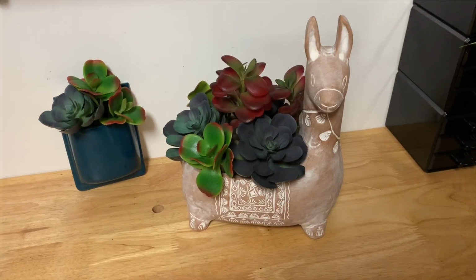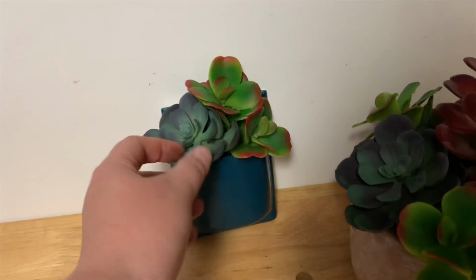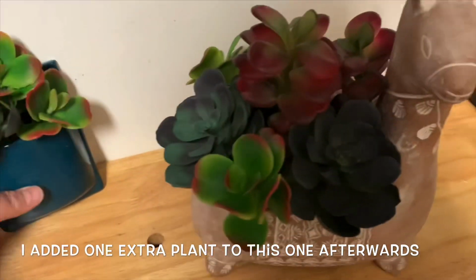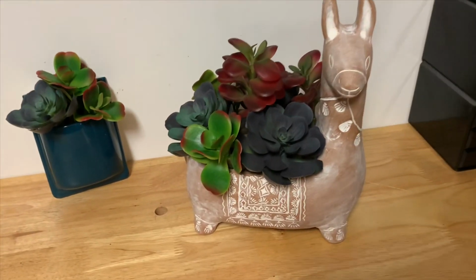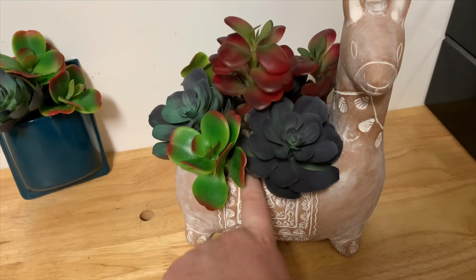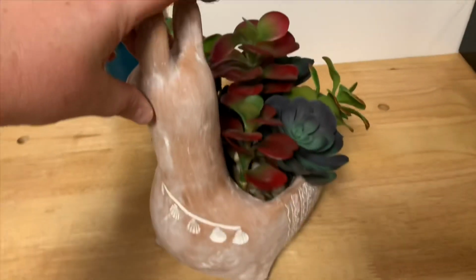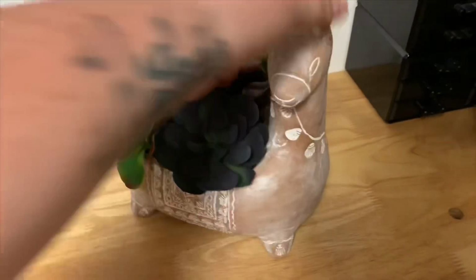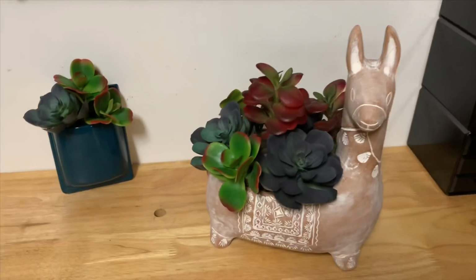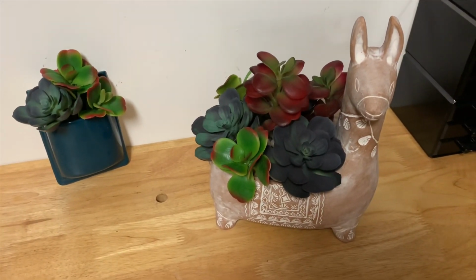Okay guys, so I just wanted to jump on real quick and show you what I did with these two. I just went ahead and put these little artificial succulents inside of this that I'm going to hang up. And then the cutest, adorable llama, I put a few succulents in there, filled it with styrofoam, glued them in, and then added rocks on top. So it is nice and tight. It's all around, double-sided. And I think those are just simply adorable. I am super glad that they had this selection. I am in love with these.